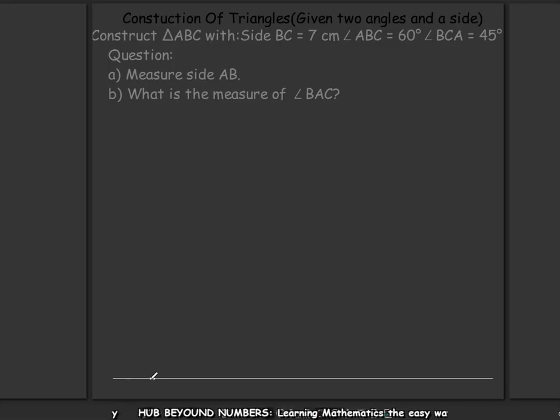So this is my B. And then at B now, I'll use my compass to measure 7 centimeters. So I'm going to open my compass to a radius of 7 centimeters. So you can see I'm moving to 7. I've exceeded 7, so I'm going to close that a little bit. And I'm now on my 7 centimeters. So I'll move to the point that I've named as B, and then draw an arc here.